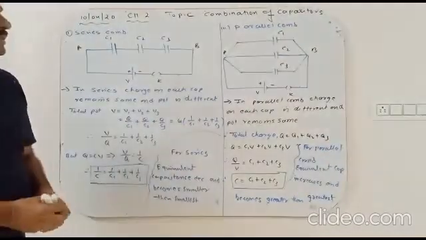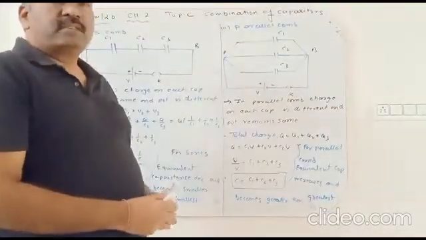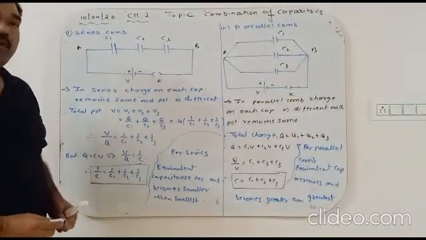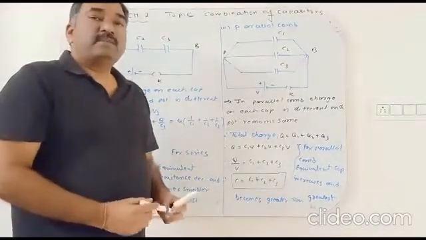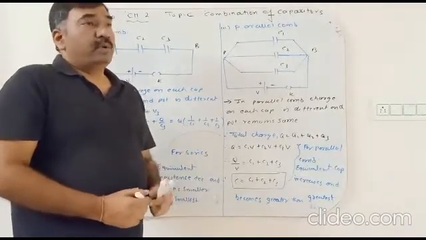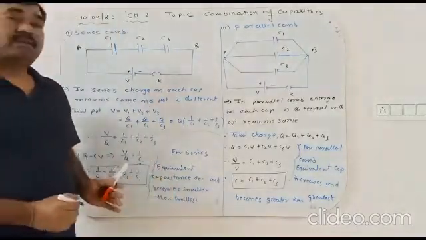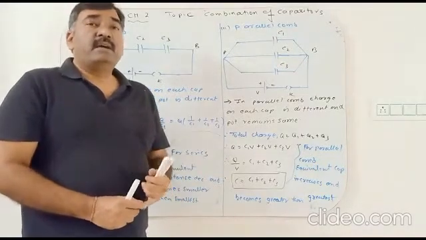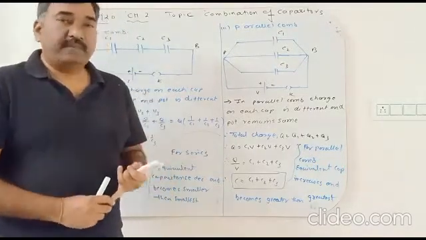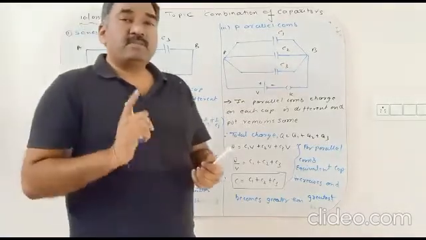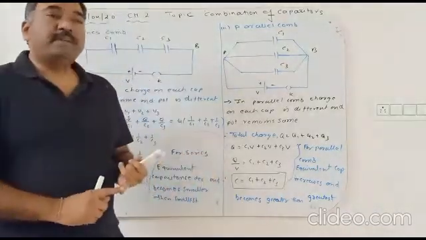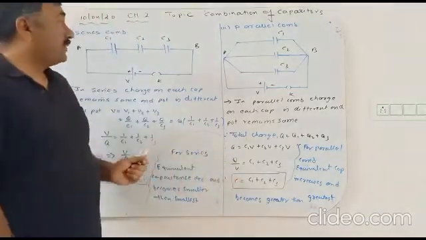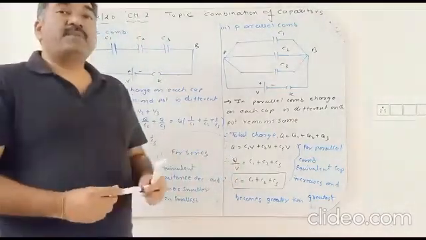morning, dear students. So in the last lecture we had discussed the concept of the capacitor, and we had also derived the formula for the capacitance of the parallel plate capacitor. In that you learned how we derived the formula for the capacitance of a capacitor, and which factors capacitance depends on. Capacitance does not depend on Q and V, it only depends on the medium as well as on the dimension of a capacitor. So today we are going to learn about the combination of capacitors.